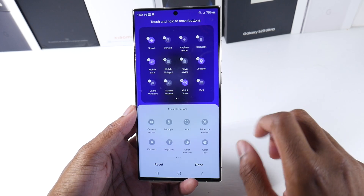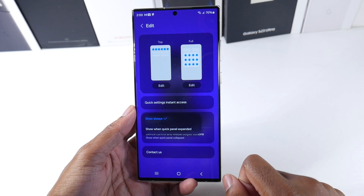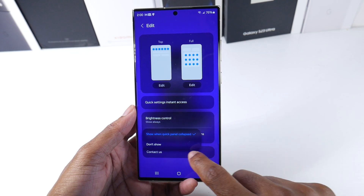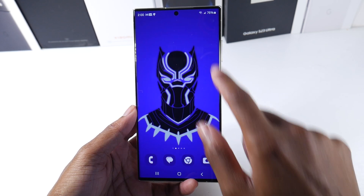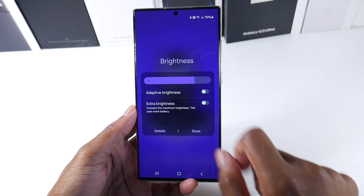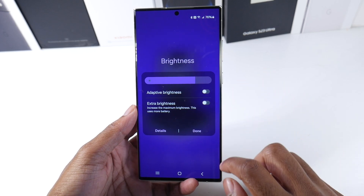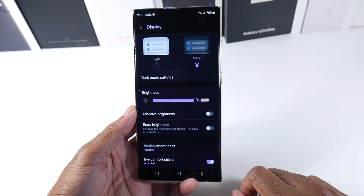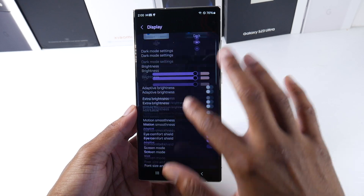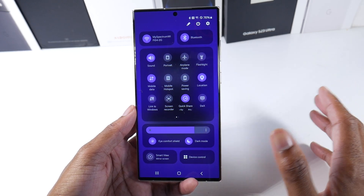To edit your toggles, everything looks clean. You can edit the top or the full row now, which is really nice. You can have the brightness show always option as well. The animations are really smooth too, which I really like. When you click on brightness, it pulls up the full thing instead of that little card, which is something I really like. You can go straight into your brightness settings and screen settings. I do like the new control center — I think it looks really, really clean.